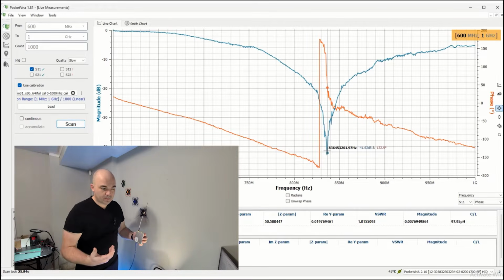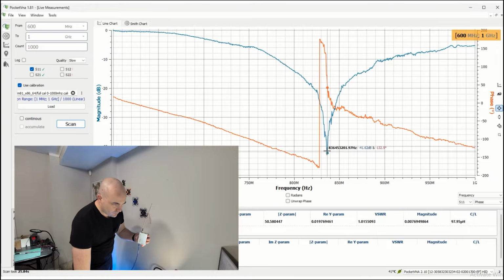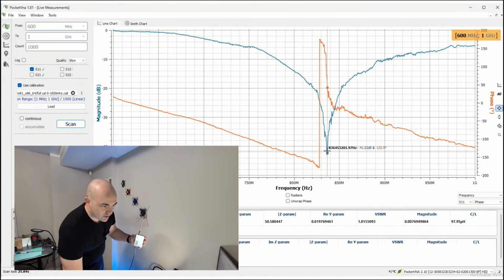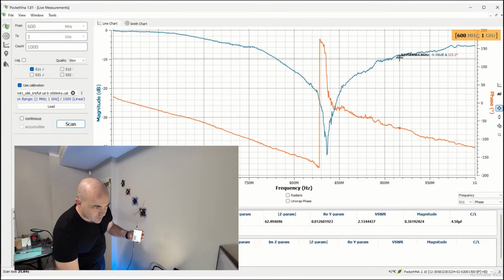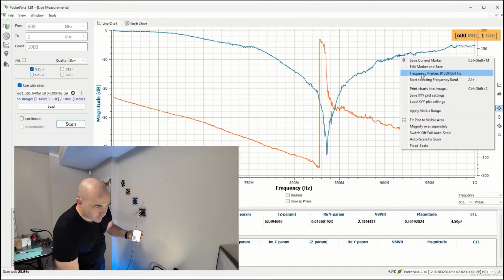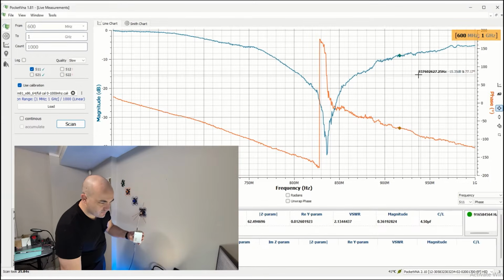And this is now where the need for a VNA actually starts playing a role. So if we look at our intended frequency of 917 megahertz, I'm going to go ahead and add a marker just to make it easier to view where we actually want to be. So if we set a frequency marker somewhere over there, 916 is close enough.